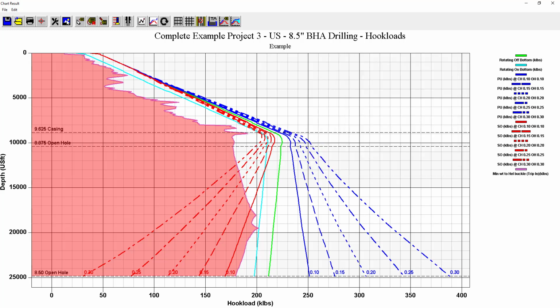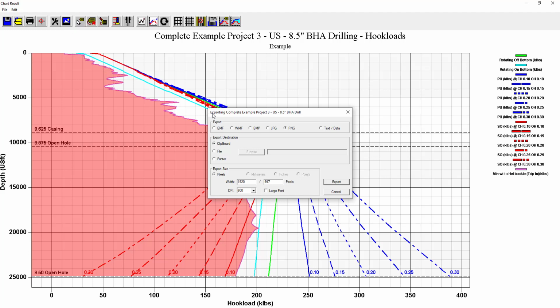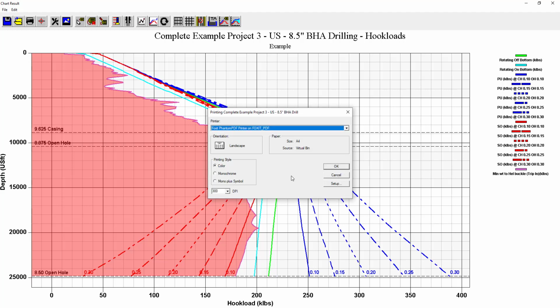Next is the Export Chart Image option. This option allows you to export your chart out of Engineering either as an image or as a text data file. So you've got three methods of doing this: clipboard, file, or printer. If I select the first option, clipboard, and then click on export, this will copy an image of my chart to my clipboard, and then I can paste it into another document. I can also choose printer, and when I click on this option, I get some extra options at the bottom which let me decide how big I want the image to be on the page, and then I can just click on print, and that will take me to my printer window.